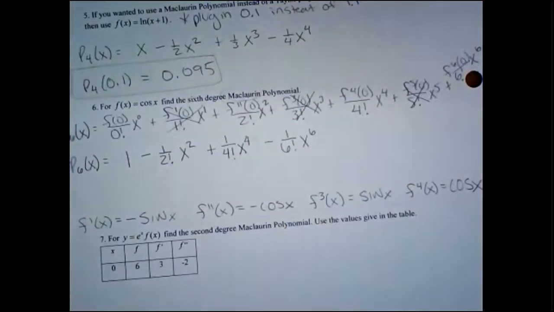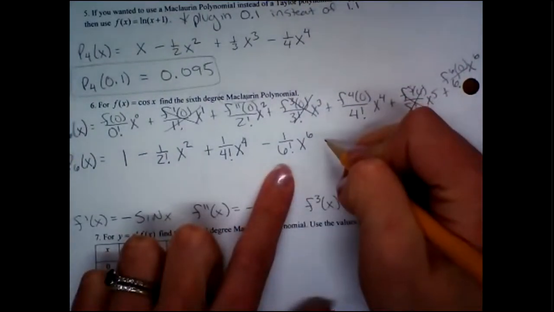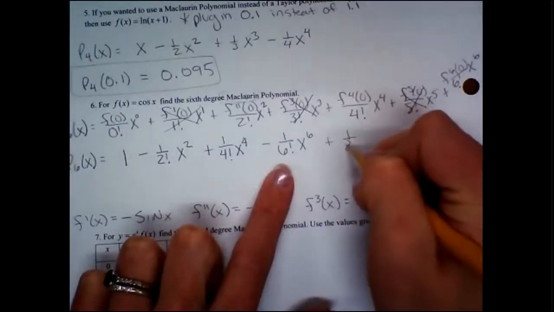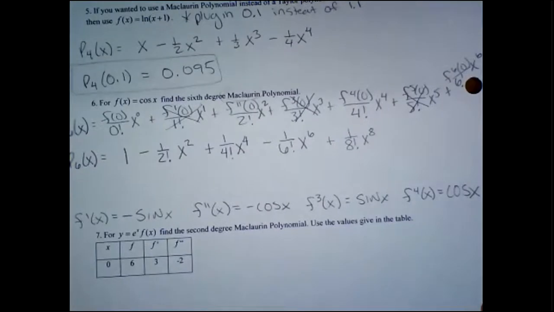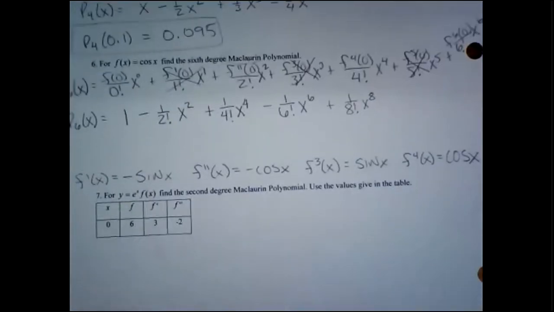You're probably like, why on earth did she make us go out to the 6th? Because you wouldn't have seen the pattern if I hadn't. If you don't go far enough, because every other one of them disappears. What would the next one be, just for the sake of argument? And then minus, see, if I didn't make you do it that far, you wouldn't have seen the pattern, okay? I have 2 minutes, we can finish this last one.